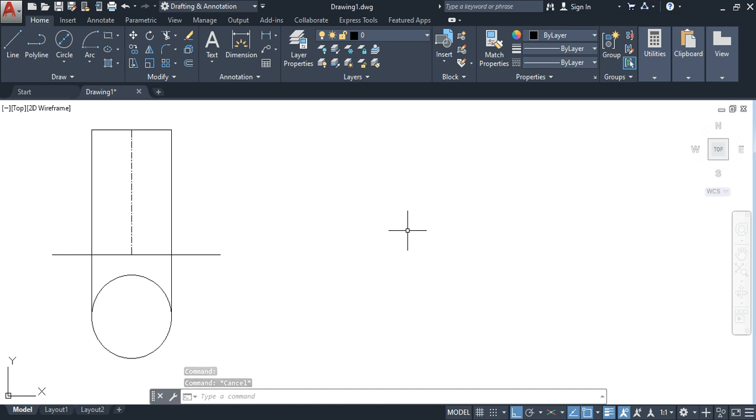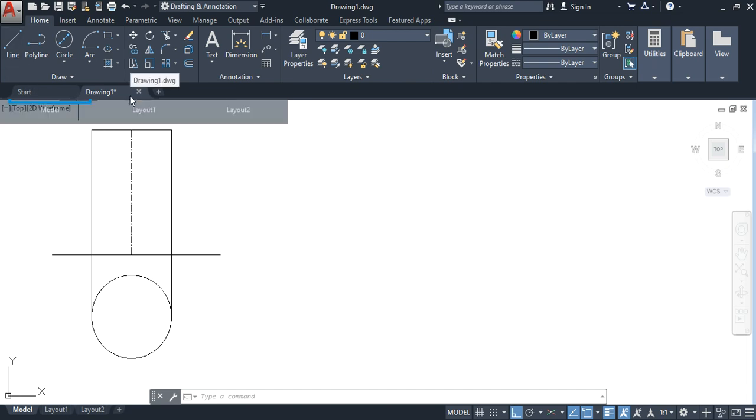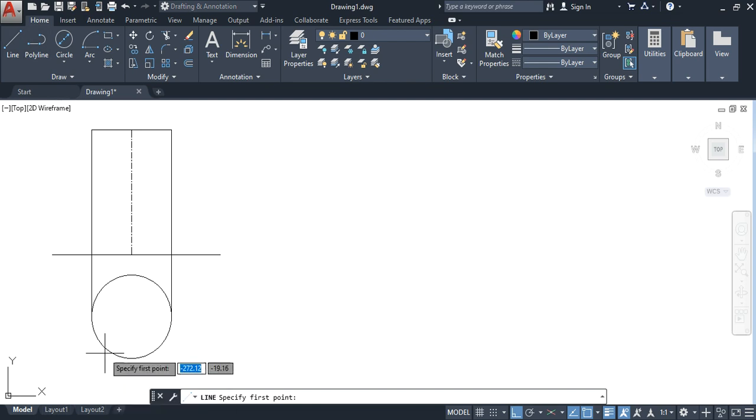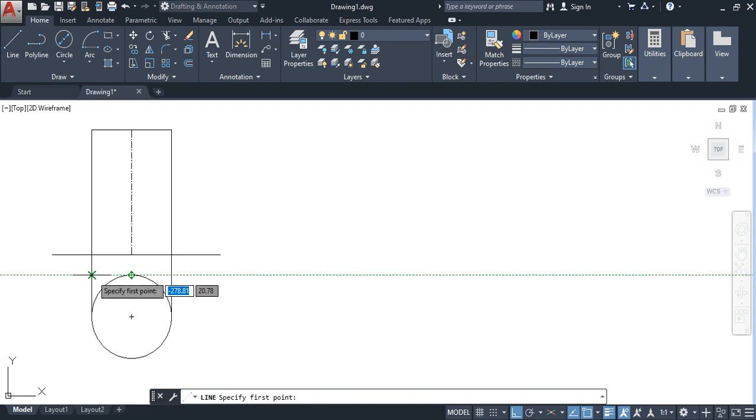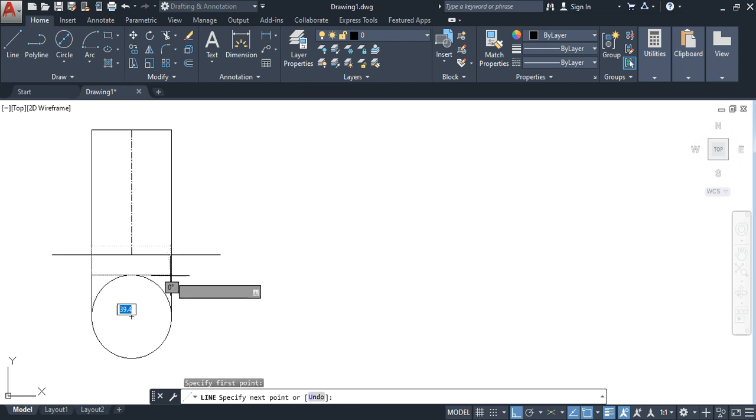Anyway, to construct the isometric view, we have to inscribe the top view circle in a square here. So we'll draw a square to inscribe this circle.